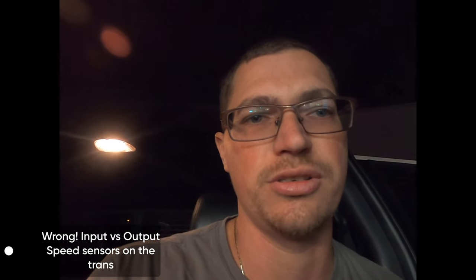It did throw a couple codes yesterday after trying to make it shift and stuff. I don't remember what they were off the top of my head. Something to do with the speed not being what it expects to see. I think it has something to do with the wheel speed sensor and the transmission gearing to engine RPM that it should be seeing, and it's not seeing what it should.